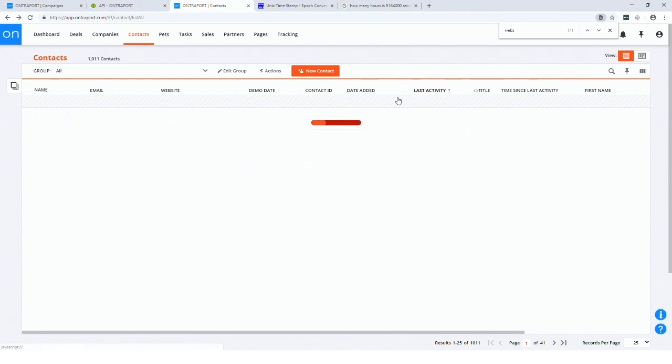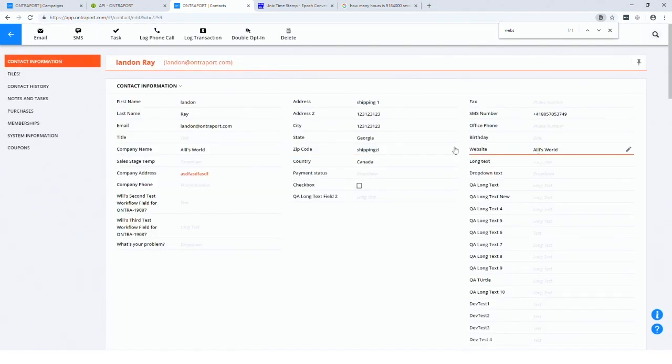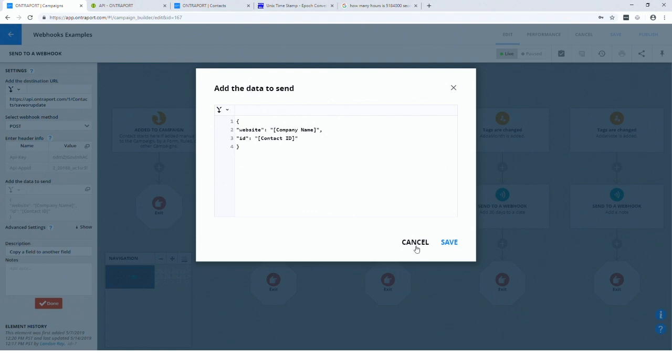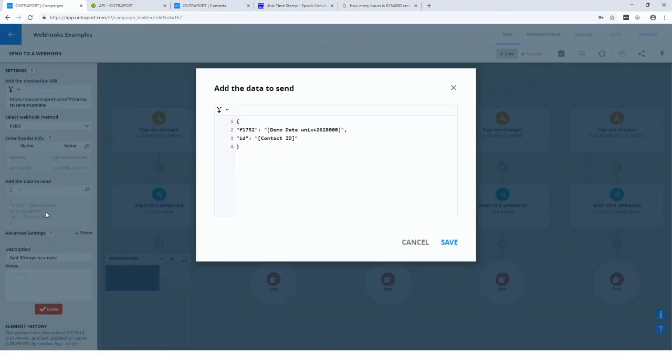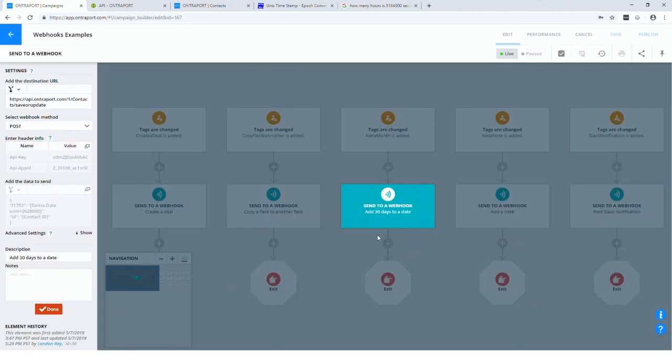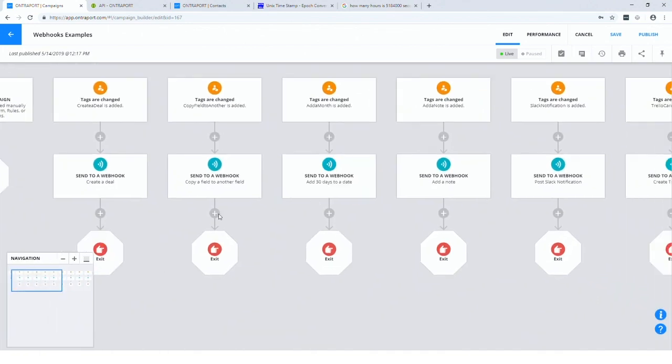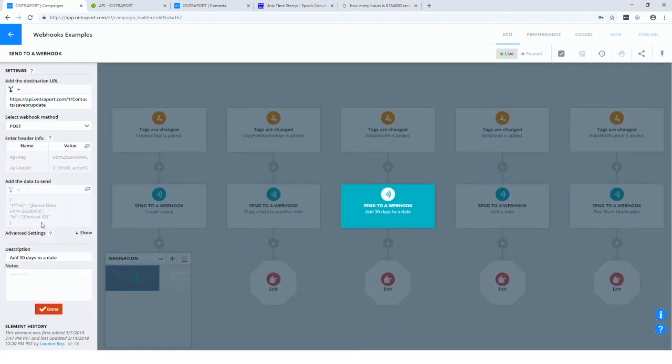All right, last activity is here, and then hopefully this says Ali's World, just like we hoped it would. Okay, good. We're moving on. This is all so fun and easy. We already did this. I already explained exactly how this is going to work. Remember, I have, oh, sorry, what am I doing? I'm doing add 30 days to a date. What did I do? I did exactly what I did last time.